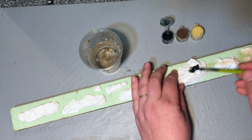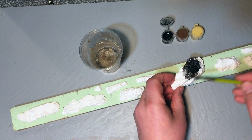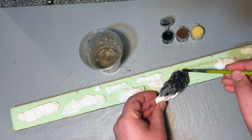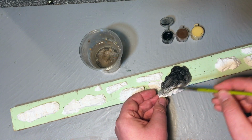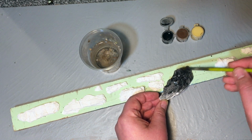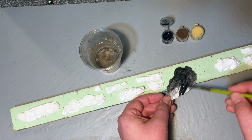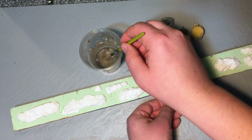And I'm going to use plenty of water. And I'm just going to really try and get the water in there, get it into all of the crevices. And I think the trick with this is not too much of the paint. So you can see it's just hugging into all of the little contours. Because it's water-based, just getting plenty of water from the pot there. And you can keep stretching that paint out. Stretch it out, stretch it out. A little tiny bit. I think I got a little bit too much initially. There we go. This is actually, you can see the detail coming through.